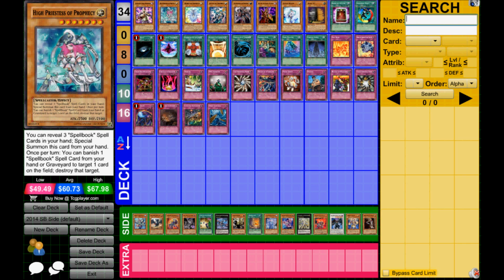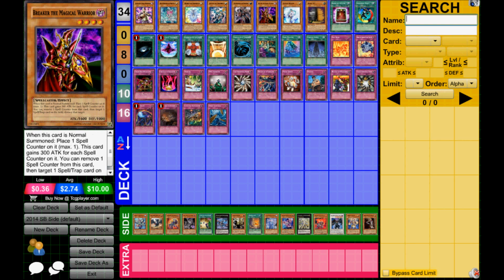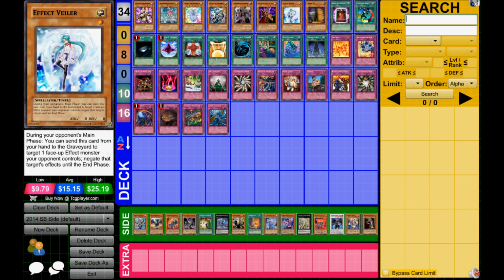High Priestess is excellent against them. Dropping the High Priestess and just popping Necro Valley, popping their back row off is pretty good, and you can chain a Wisdom, Protector, and all that good stuff. Breaker's also really good for the same reason it's good in the Evilswarm matchup. Power, Breaker, Wisdom, very good cards to open up with. Veiler's okay. You can Veiler Descendant, Spy, and all of that stuff.